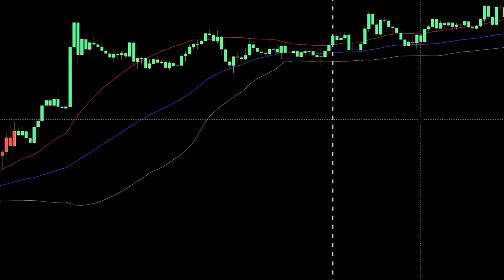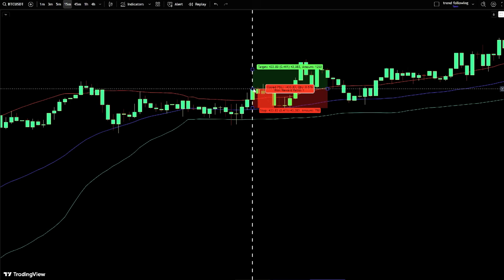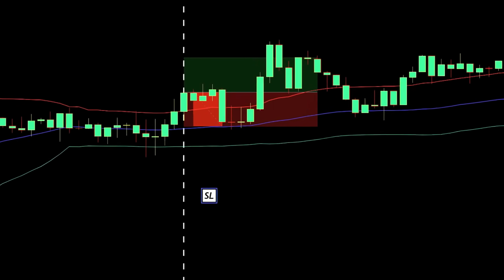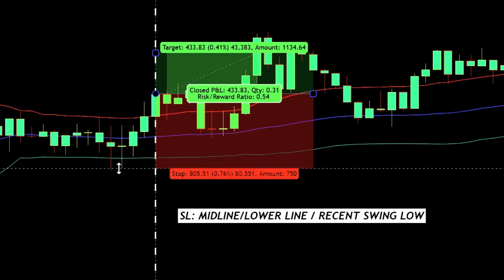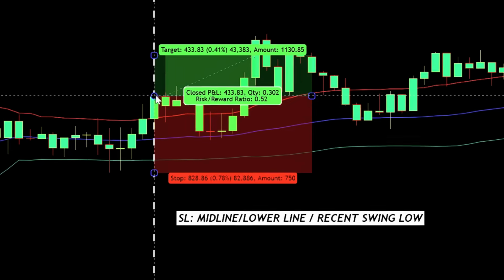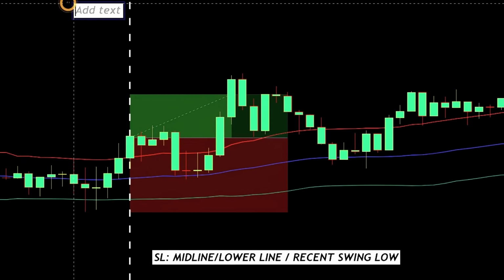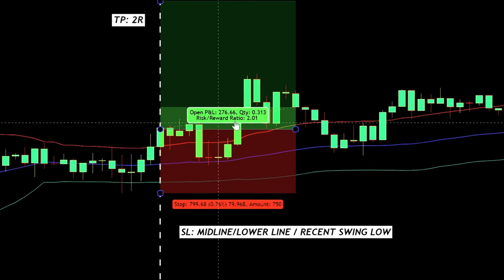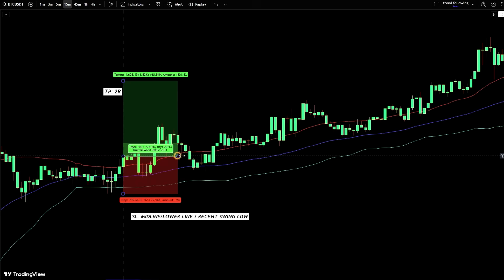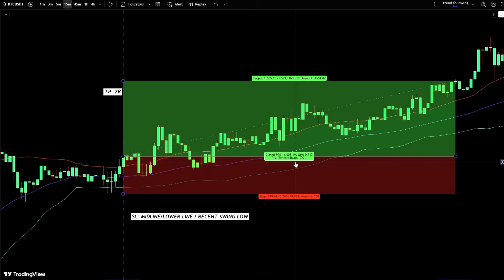Now risk management is obviously super important. There's no single right way to do that, but one common approach is to place a stop loss a bit below the mid Bollinger Band or maybe even below the lower band. Another spot some traders use is just below the most recent swing low. It's all about finding what fits your own comfort level with risk. As for a potential profit target, a common framework is called a 2R target. That just means you're looking for a potential profit that's twice as big as your potential risk. So if your stop loss represents a risk of say 10 points, you might look for a potential gain of 20 points.